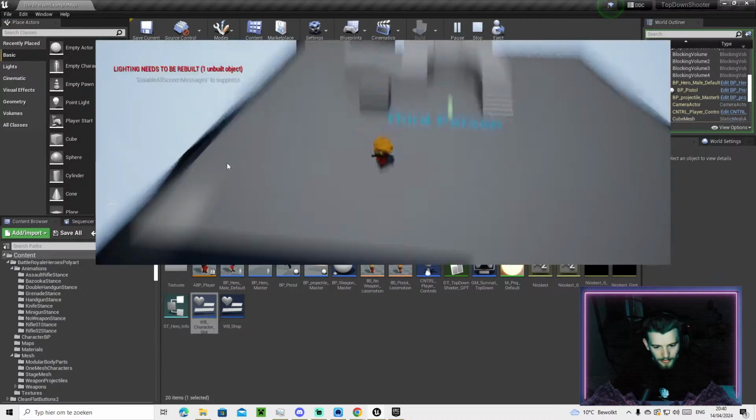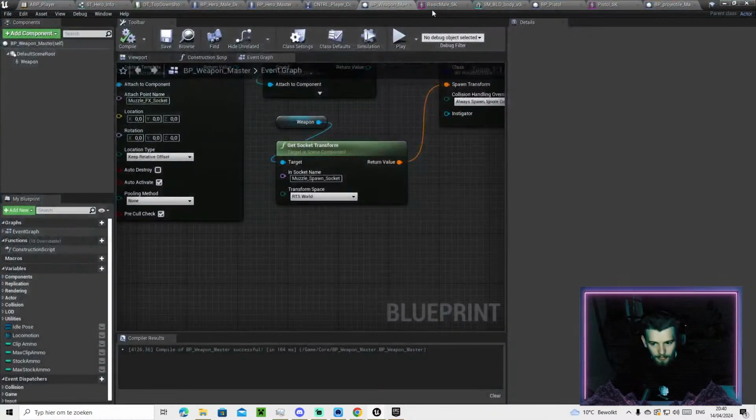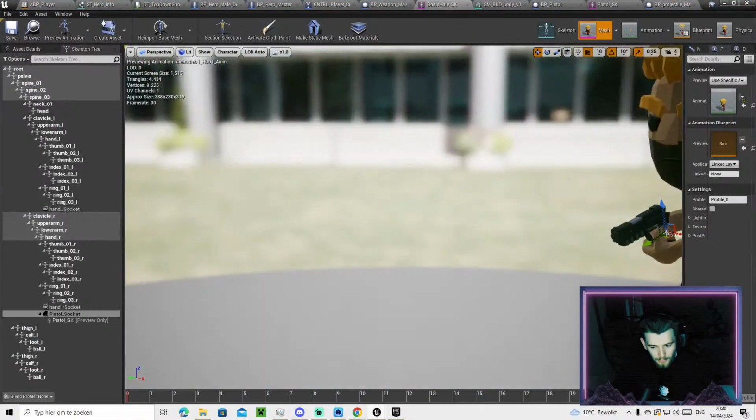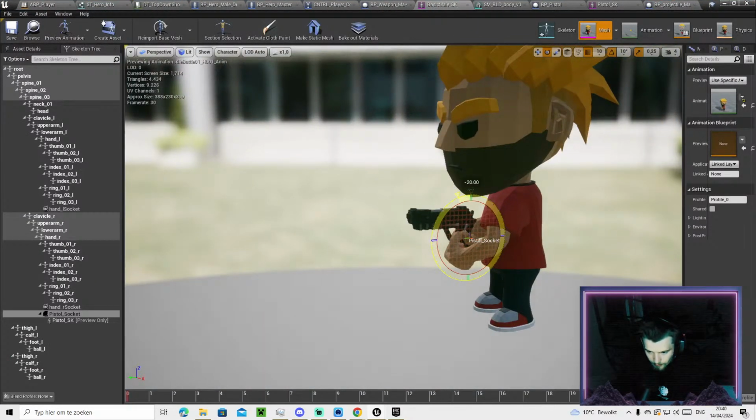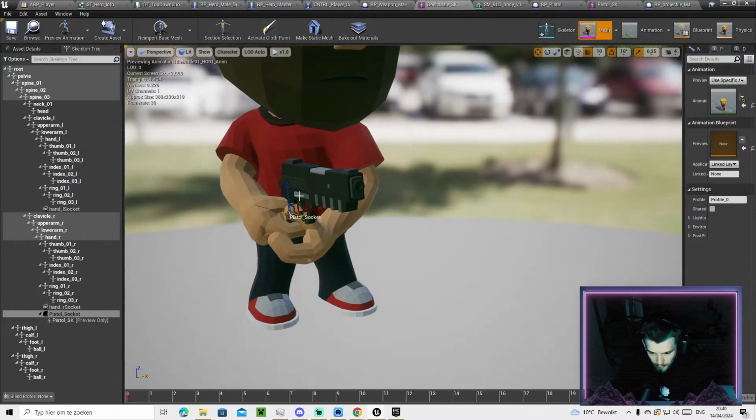Oh, it's actually going down. Because the muzzle is pointed downwards, it actually goes down. So we have to make the pistol go back up, so it's facing where he's aiming.